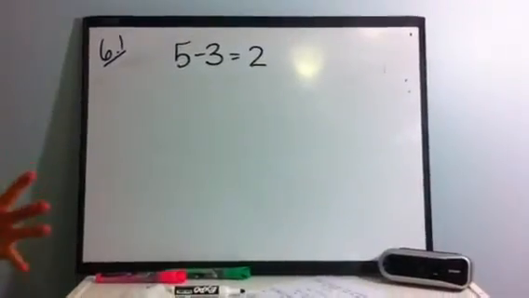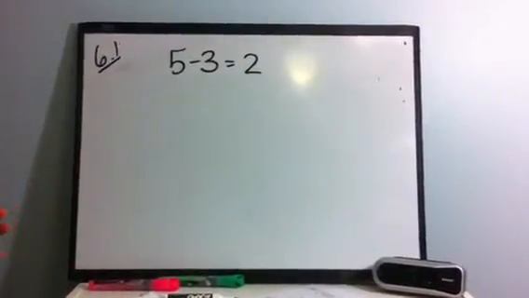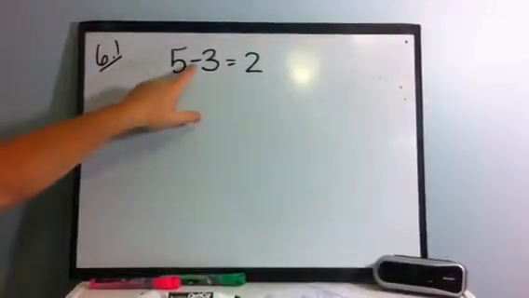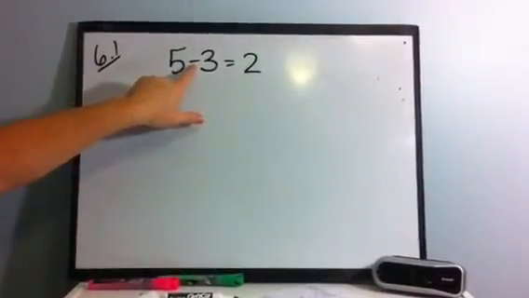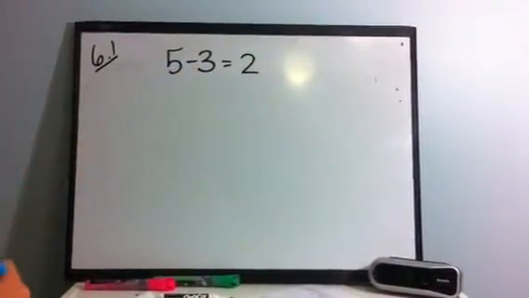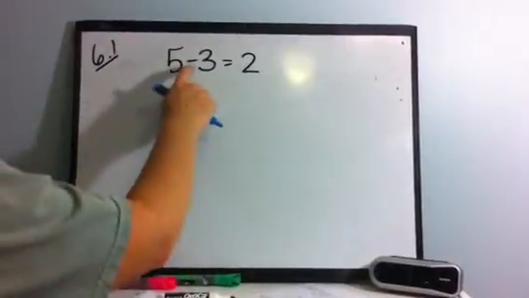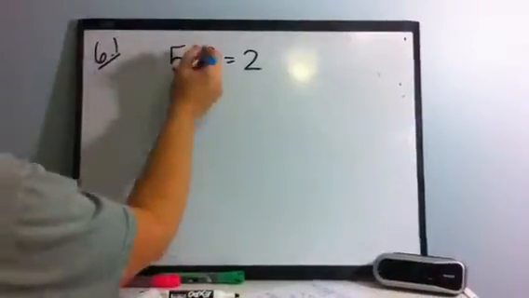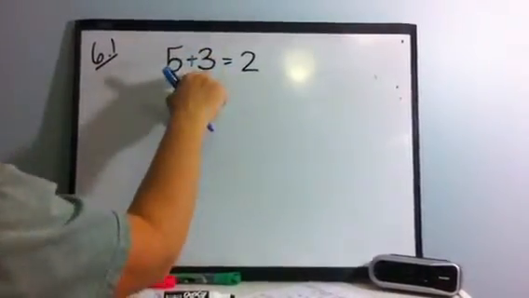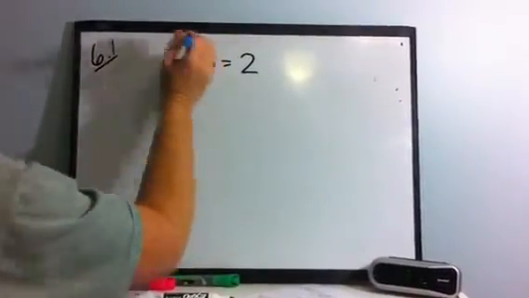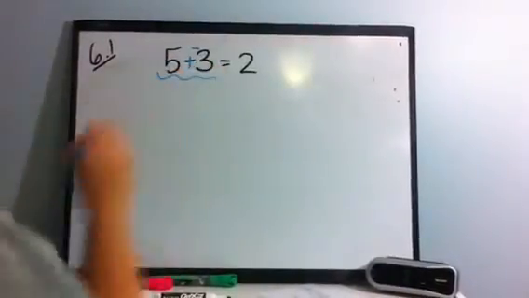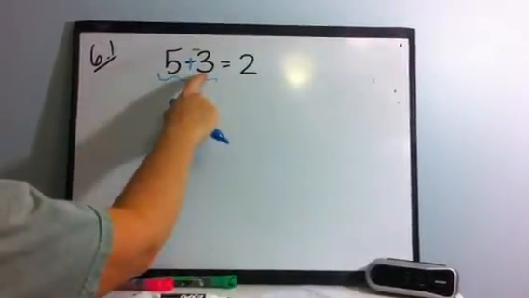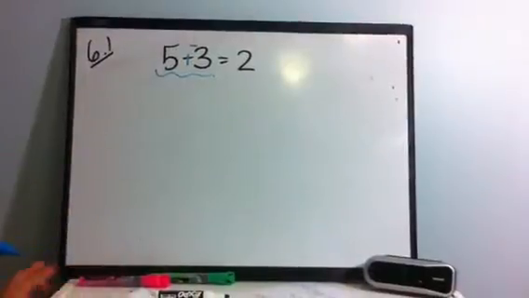And as we move through the math and get into more complex equations and expressions, you will find that minus symbols can hide a negative. Check this out. I can take this minus, and there's a rule in math that says I can change the minus to a plus if I change the number after it to its opposite. Is this still a true statement? 5 plus a negative 3, yep, that still equals 2.